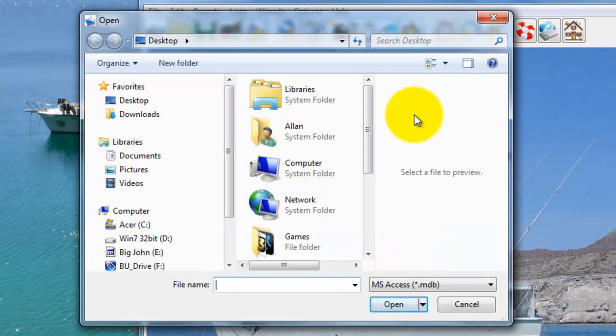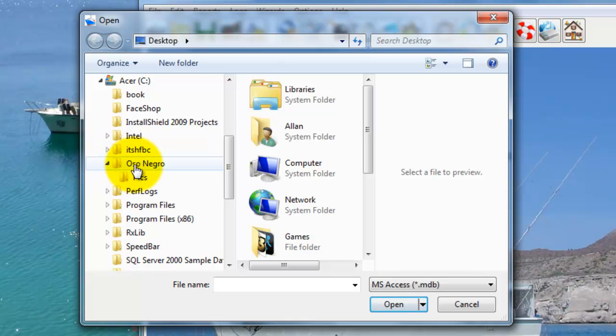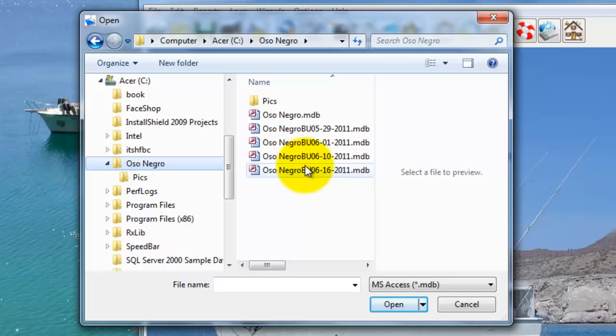Then we're going to navigate to where we stored our backup copy of our log file. Now let's see, it was in the C directory, so let's click this little thing next to the C directory, and it was under Oso Negro. Let's click on that file, and boy, look at that.